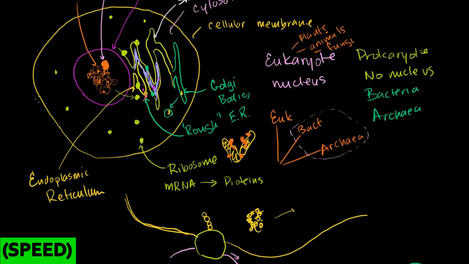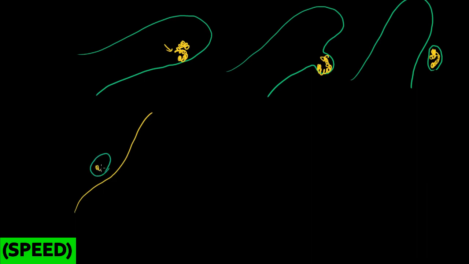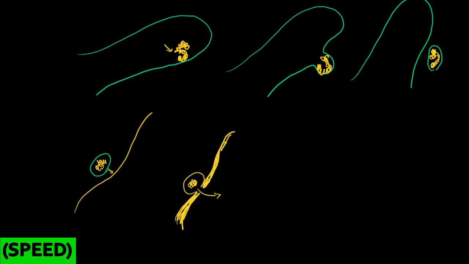This is called a vesicle. A vesicle is a general term for small things — mostly proteins — floating around in the cell surrounded by their own little mini-membranes. This mini-membrane is useful because the protein can float to the outer membrane of the cell or to other parts of the cell. It can then merge with the outer cellular membrane. Because the vesicle is made of the same material, it merges with the membrane and the protein can exit the cell or embed itself within the outer cellular membrane.